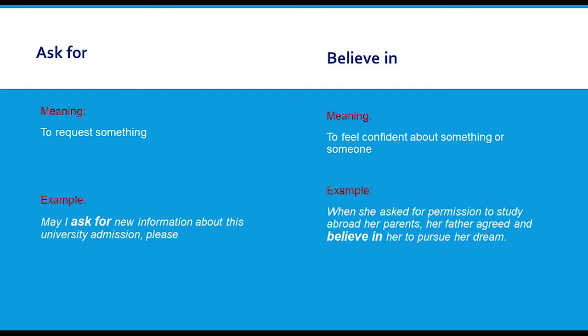Ask for. The meaning is to request something. The example: may I ask for new information about this university admission, please? Believe in. It means to feel confident about something or someone. The example: when she asked for permission to study abroad, her father agreed and believed in her to pursue her dream.